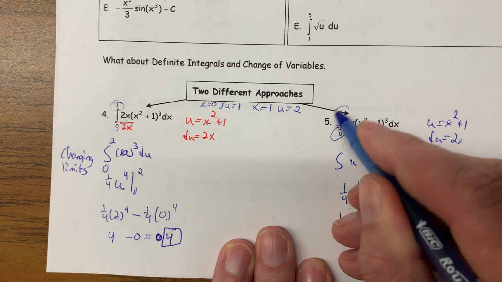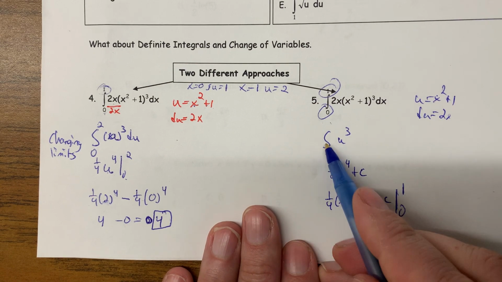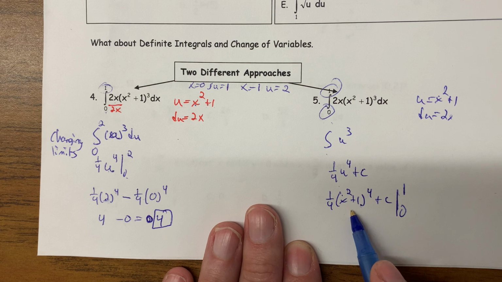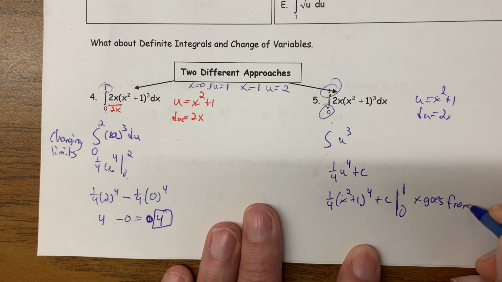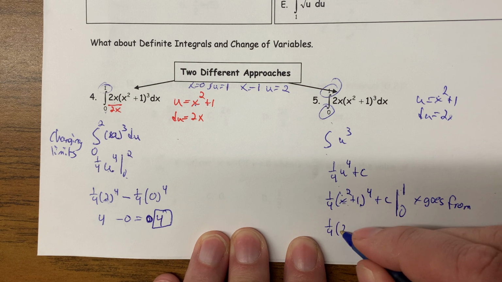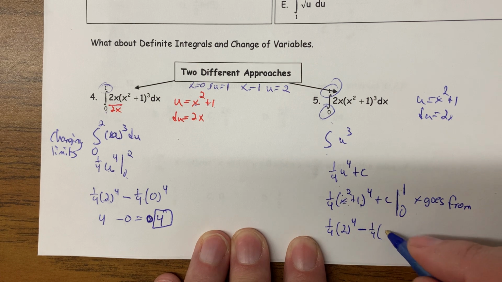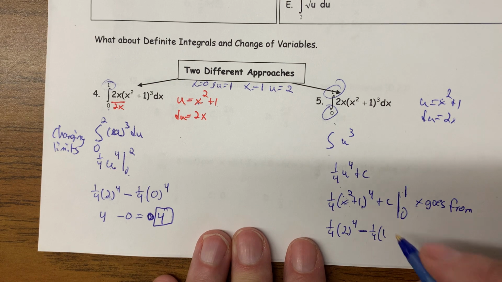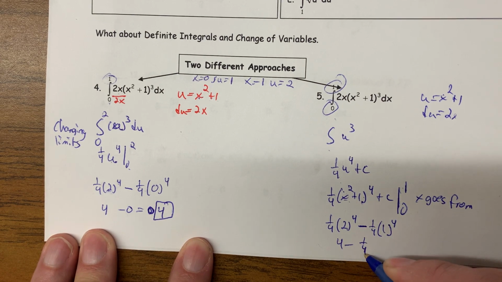And now I'm going to do it from where x goes from 0 to 1. So I found the antiderivative, substituted back in the x's, and then said what x goes from. And when I plug in 1, I'll get 1/4 of 1 plus 1 is 2, 2 to the 4th. And when I plug in 0, I'll get 1/4 of 0 plus 1 is, uh-oh, did I mess something up here? Oh my gosh, guys. Oh, I got the other one wrong. Hold on. We'll go back to that. It's so embarrassing. So this is 4 minus 1/4.